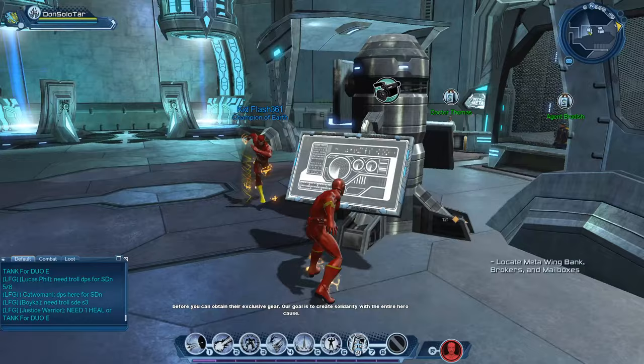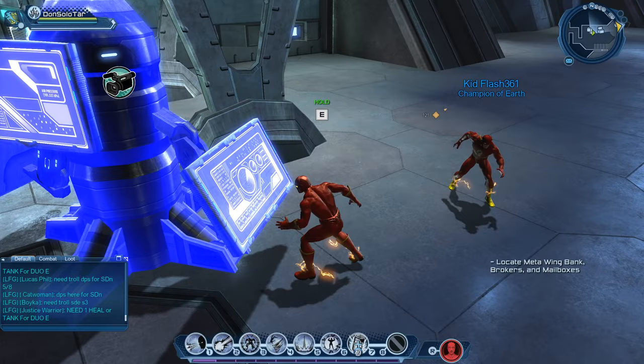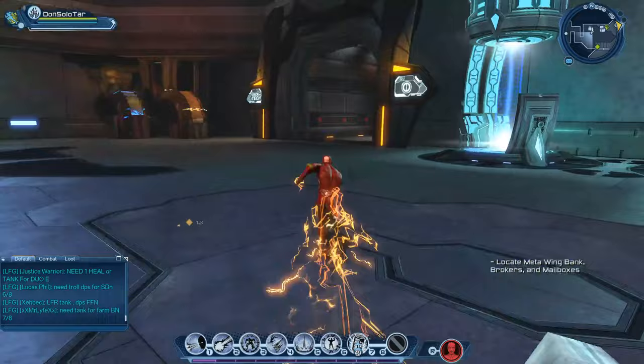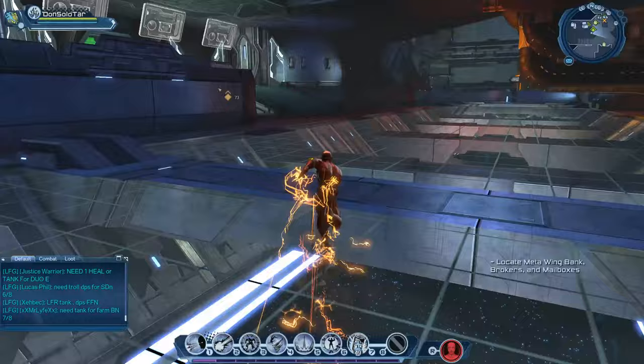Solidarity. Kid Flash 361. This guy's got the whole suit. What's up with that? That's pretty cool, man. I wish I had that. I'd love to have that. But then again, I also don't want to be the Flash. The Flash is the Flash. I need to be someone else.